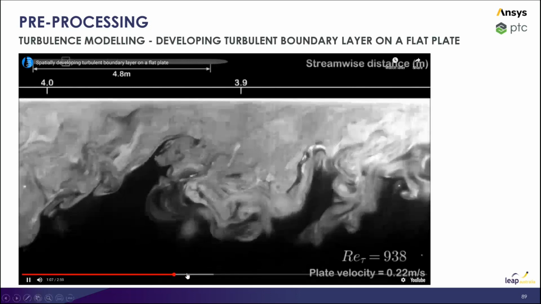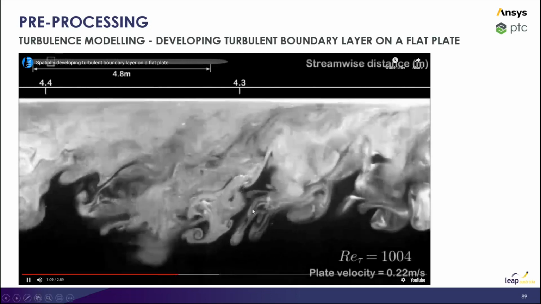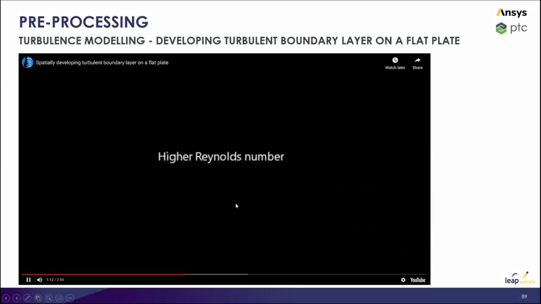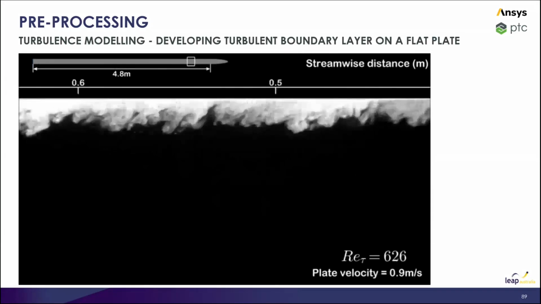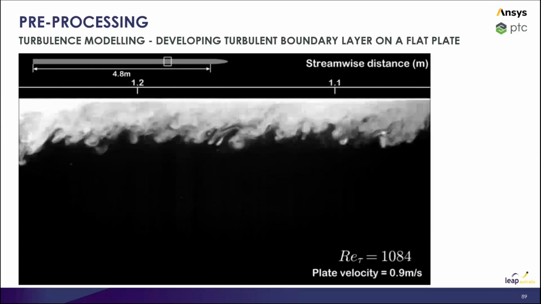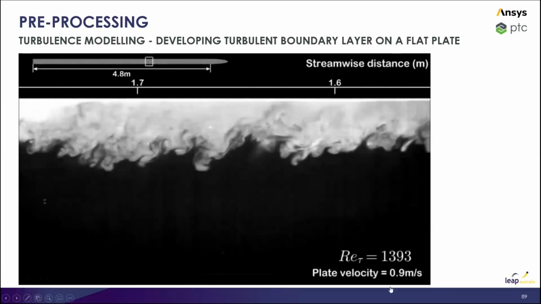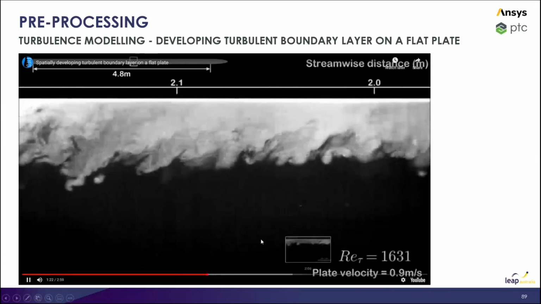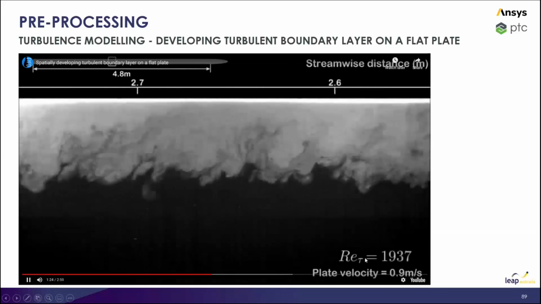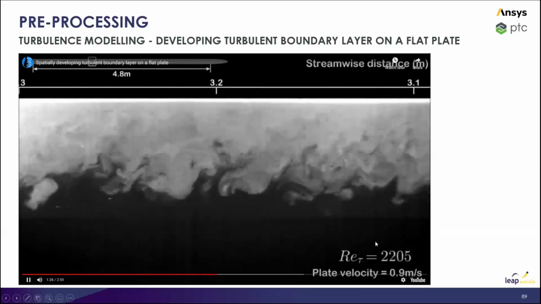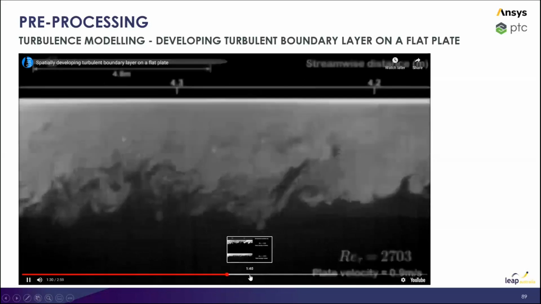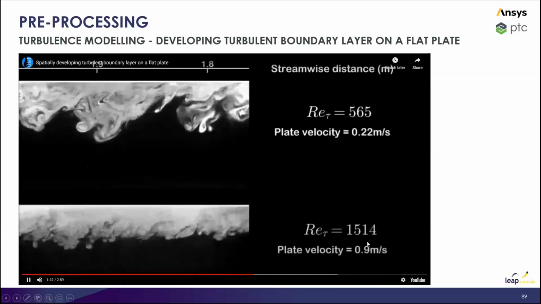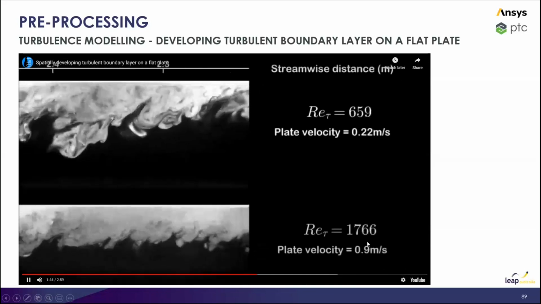So what we're going to do is we're going to look at the other plates. So they've got a second plate. It's very cool how it all develops, how the vortices kind of develop. And this one's a higher velocity. Okay, so the plate's moving through air at a higher velocity. Our Reynolds number starts out higher and gets higher. And so you can see it's slightly different. And we look at the two in comparison with one another.